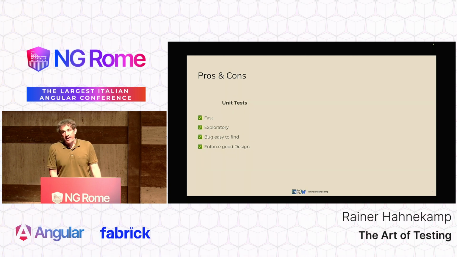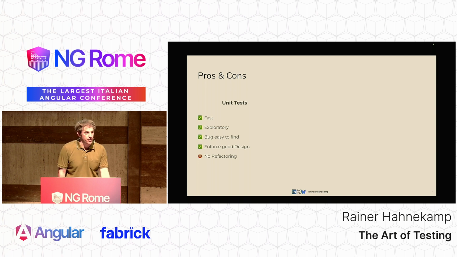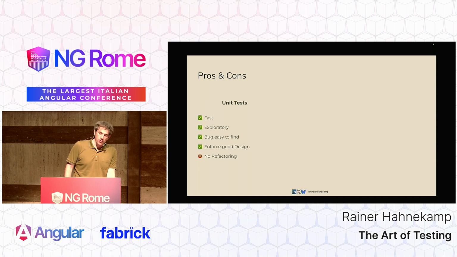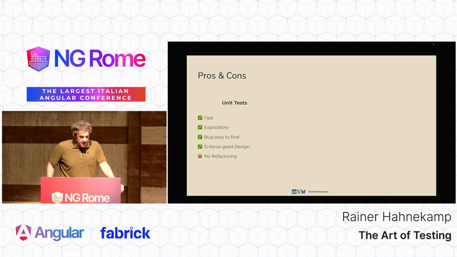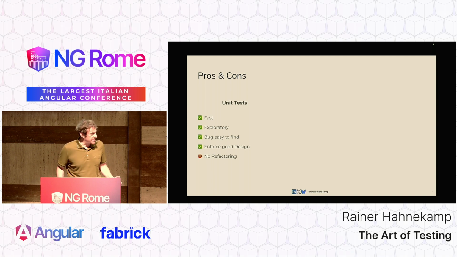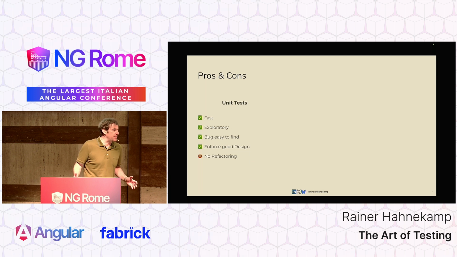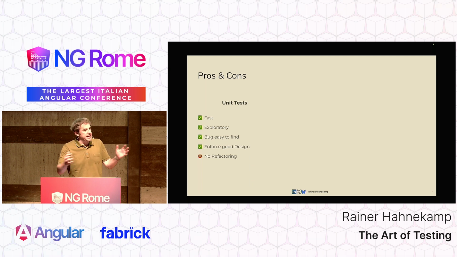But there are now a few disadvantages, quite big ones, to be honest. The first one is you can't do a real refactoring, a test-based refactoring. If our quiz component would contain the complete feature, so if I would have never done this split up into multiple pieces, then I would now expect, if I have a test of this quiz component, that I can do a refactoring, meaning I'm not changing the way my feature works. It works exactly the same. Users don't really see a difference. But I would now start to split out different UI components. I would start creating services, actually what I already have done.